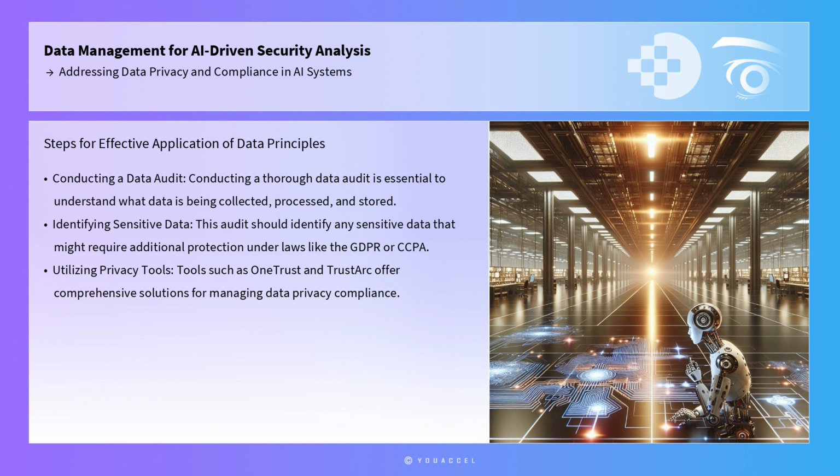Firstly, conducting a thorough data audit is essential to understand what data is being collected, processed, and stored. This audit should identify any sensitive data that might require additional protection under laws like the GDPR or CCPA. Tools such as OneTrust and TrustArc offer comprehensive solutions for managing data privacy compliance, helping organizations automate privacy impact assessments and monitor data handling practices.